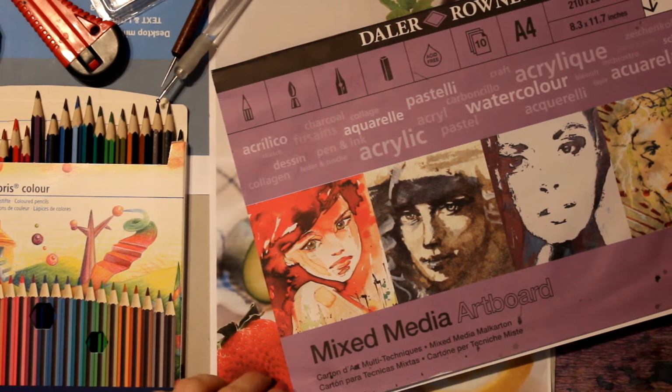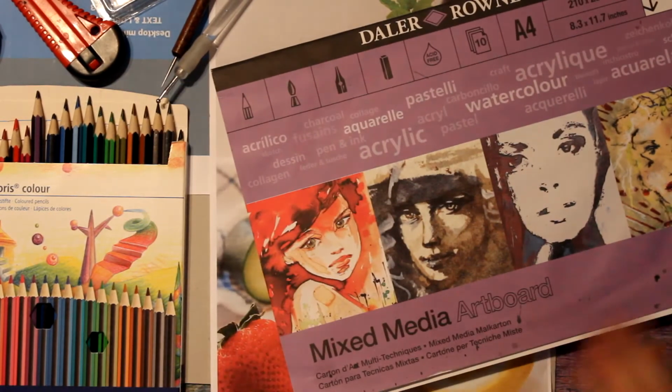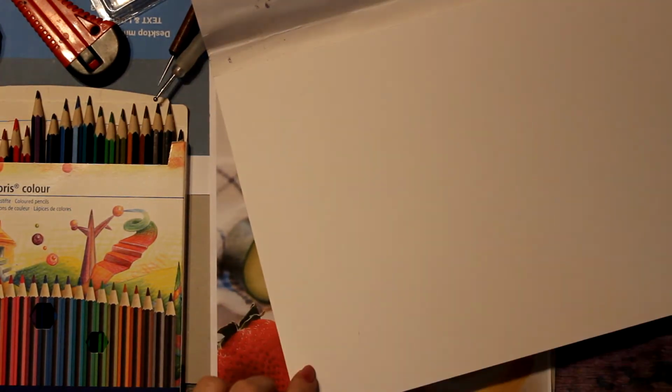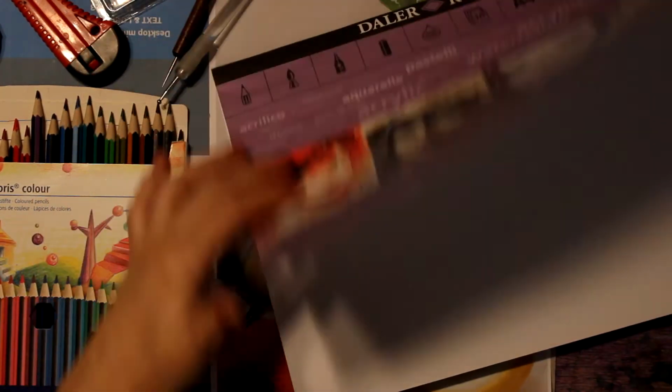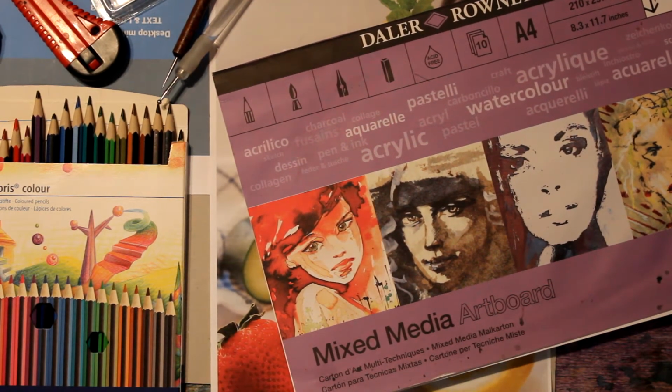This is Daler-Rowney Mixed Media Art Board, which I rather like because it's got quite a thickness to it. It is literally like a piece of cardboard and lovely and smooth, so it's nice to work on where drawing's concerned. You also need some rubbers. I've got a number of them. I use them in different ways really.